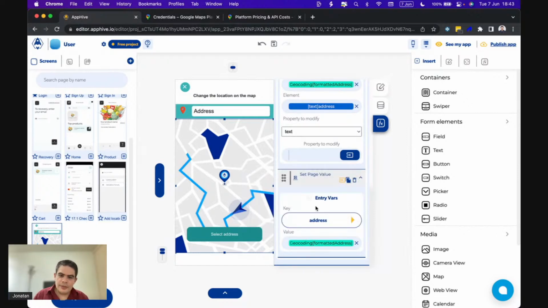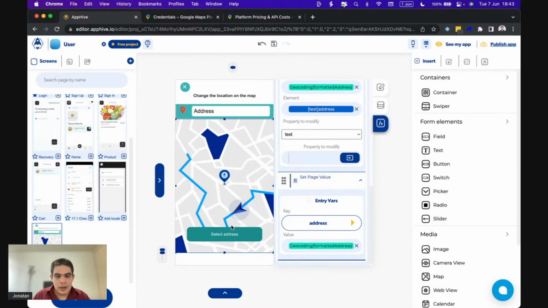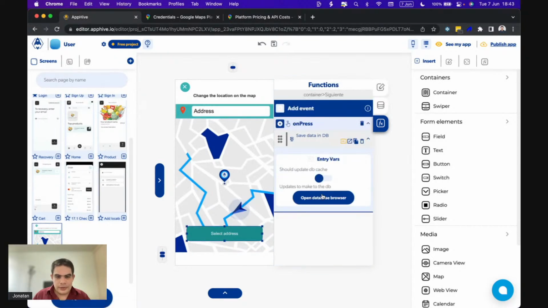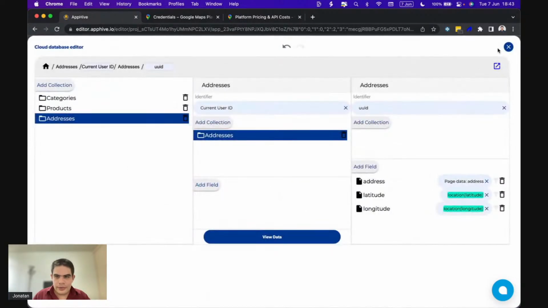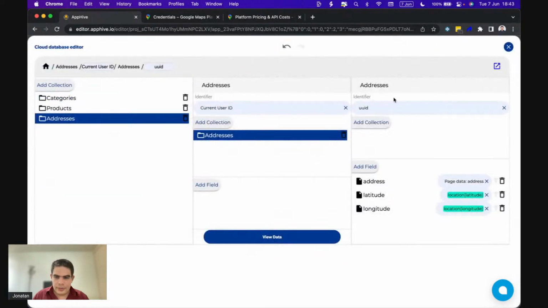Okay, we're saving the address on the page value. So when I press select address, we're going to press save address. We're going to save this address into the database.